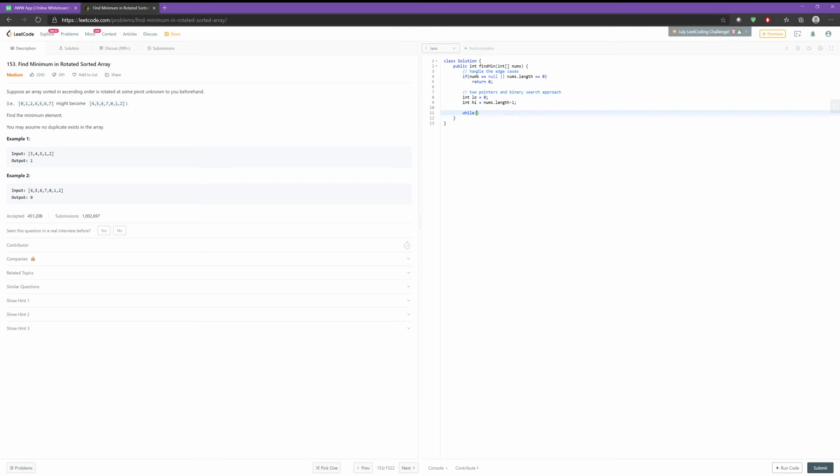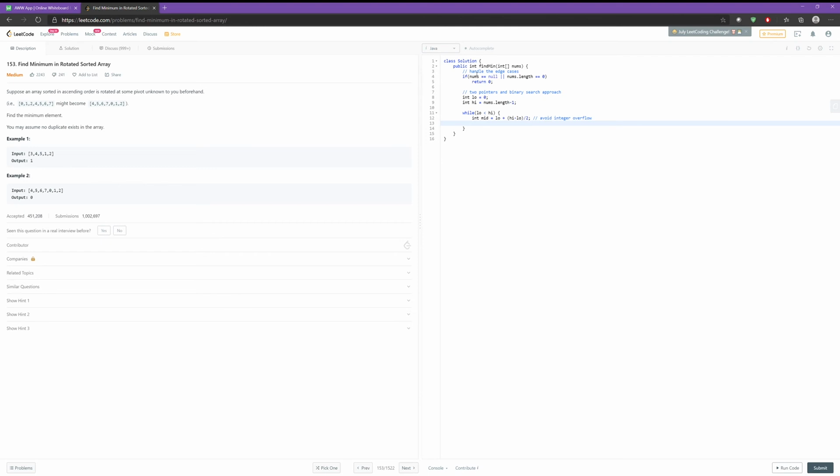And as we just discussed, we'll use the while loop. While low is less than high, first of all we find the middle element. The middle index should always be low plus (high minus low) divided by 2, because we don't want integer overflow. Never use (low plus high) divided by 2. Always use low plus (high minus low) divided by 2. This is the best practice to follow, so avoid integer overflow here.